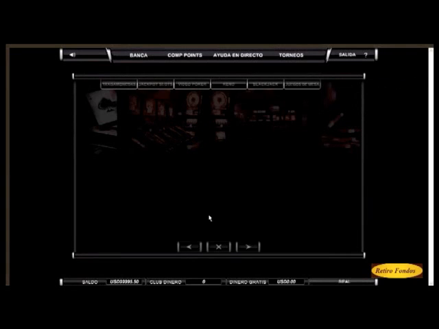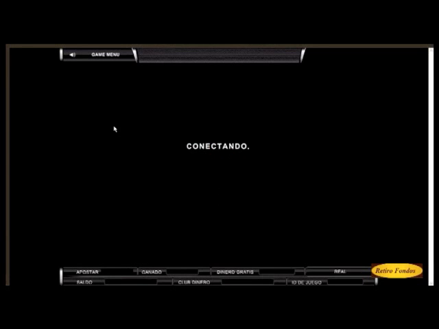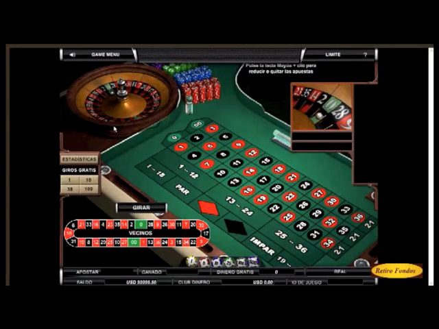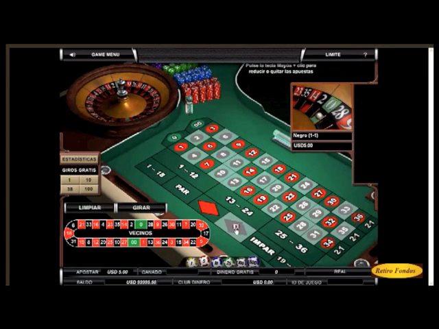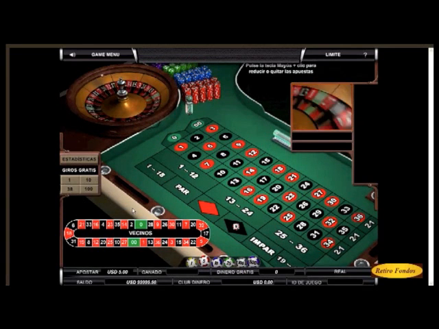One last example of the table games. We'll just do a quick shot of roulette, and we'll load that game in real quick for you. As you can see, the roulette table looks virtual. You can bet all the bets you can bet in a regular casino. We'll just do a simple bet, black or red. And the dealer talks through the speakers to the players. And of course, we see if we're a winner or loser, and can bet all the individual numbers as well as all the side bets customary to roulette playing.